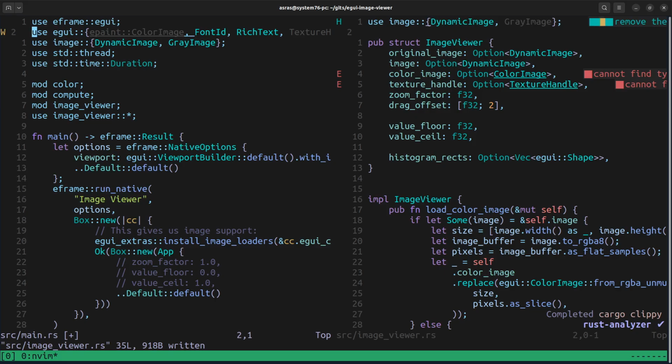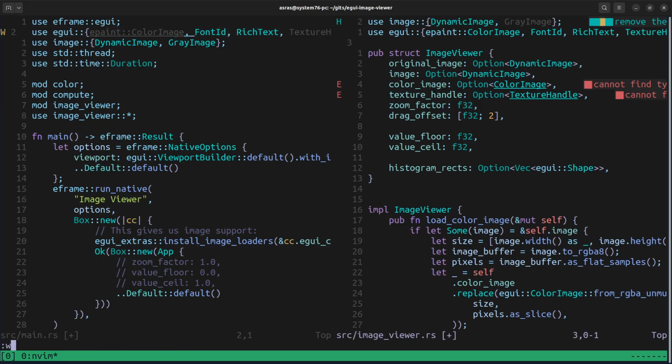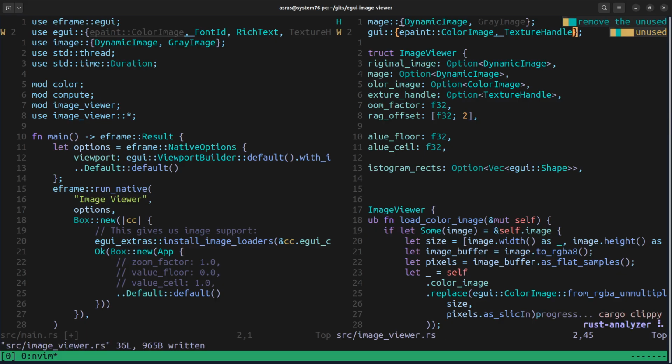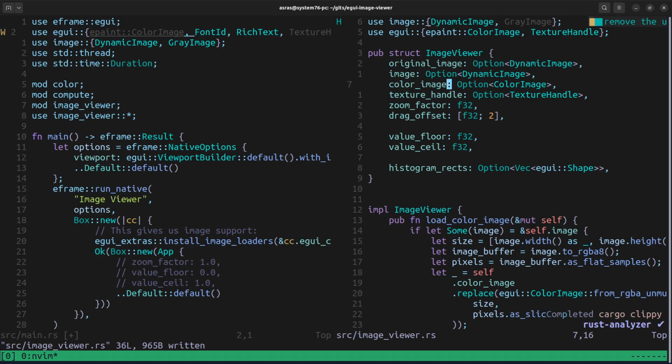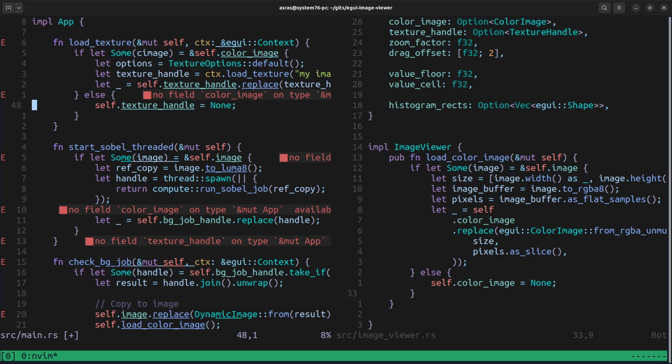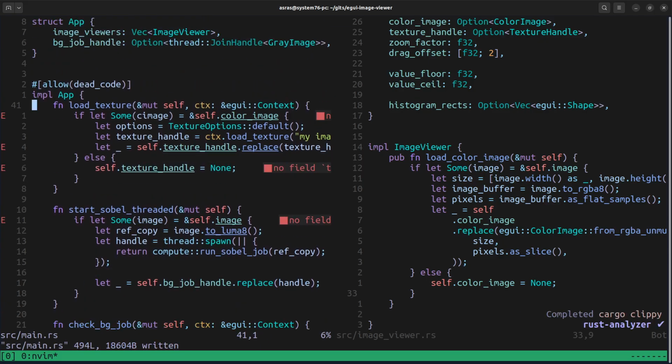And we need some other things like color image and texture handle, texture options we don't really need. Gray image we're not using. For now, let's do it this way, although I would really like to have not a dynamic image. But let's do the refactoring and see if we can actually get it to work.